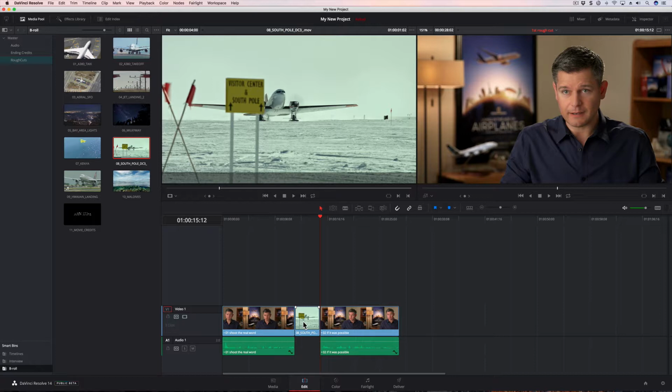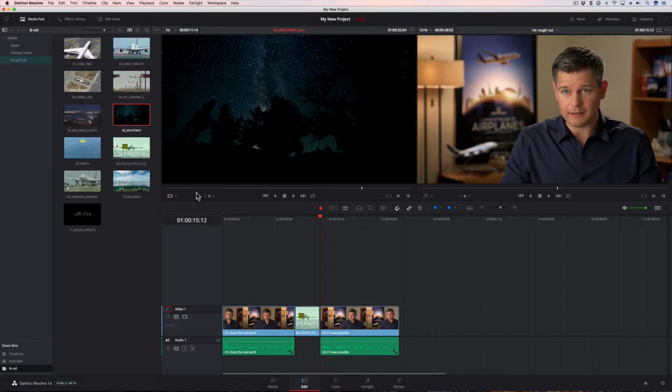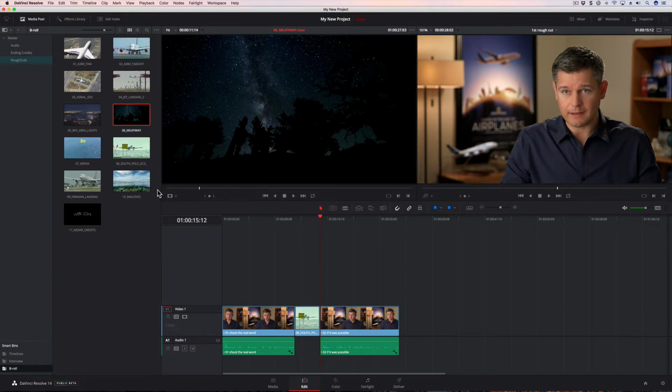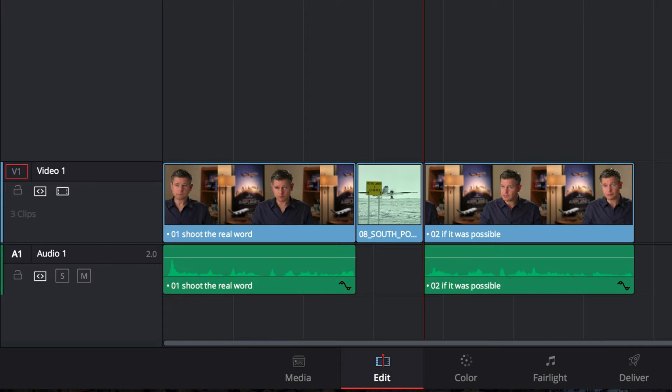Now let's do another insert. This time we're going to use the button, obviously. And the first thing I'm going to do is load it in. In this case, we're going to use the Milky Way clip. Now this Milky Way clip, you can play it or you can scrub through it. It's a time-lapse shot. We're going to use the whole thing, so we're not going to use any marks. And where are we going to play it? Well, insert doesn't have to happen between two clips. You can actually split a clip in half if you want to.